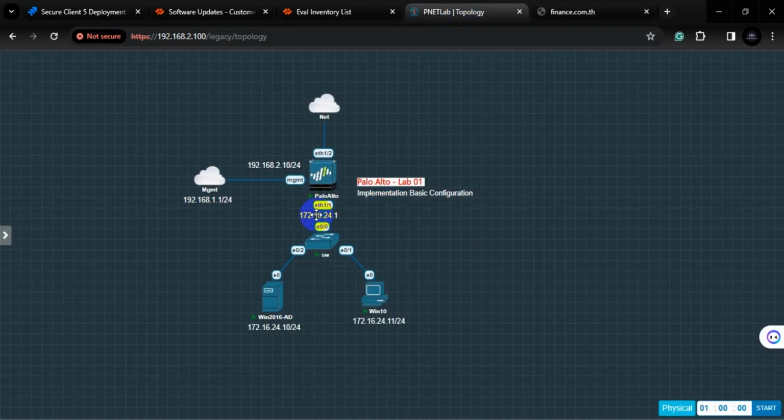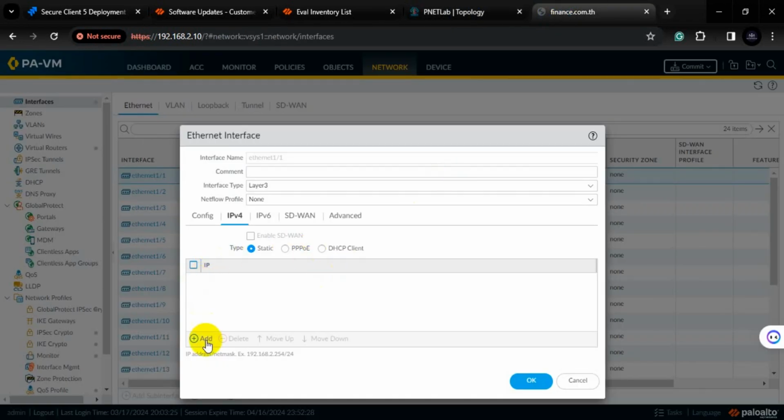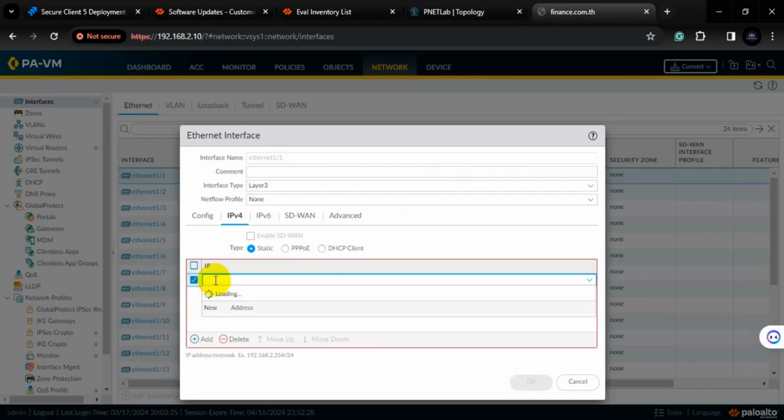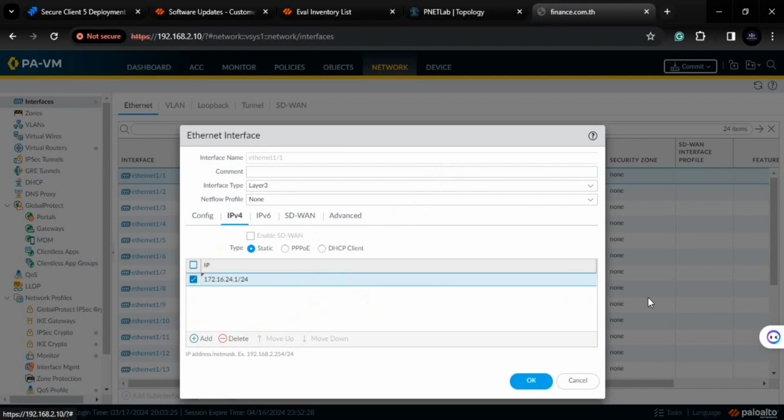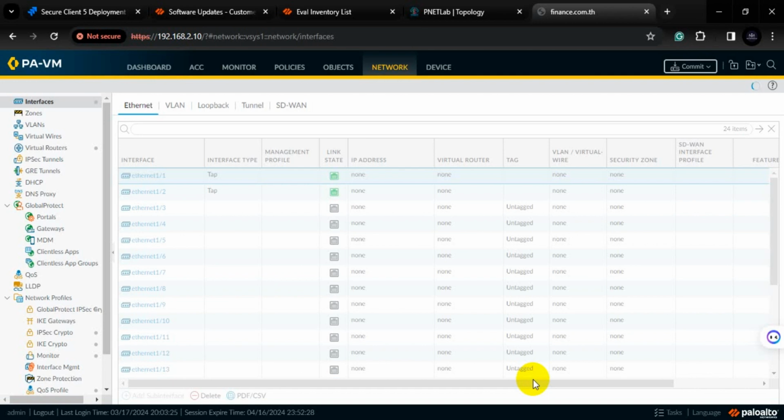Okay, so for the IPv4 section, I will use the IP address for interface 11 on the Palo Alto. In the topology, this is the IP address with /24, right? Then click OK to finish the task.